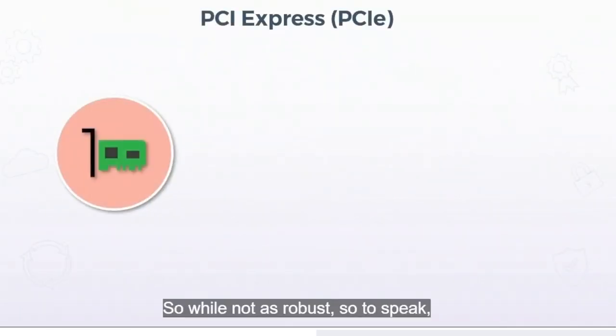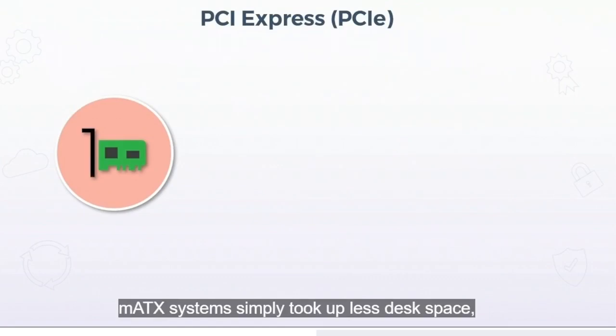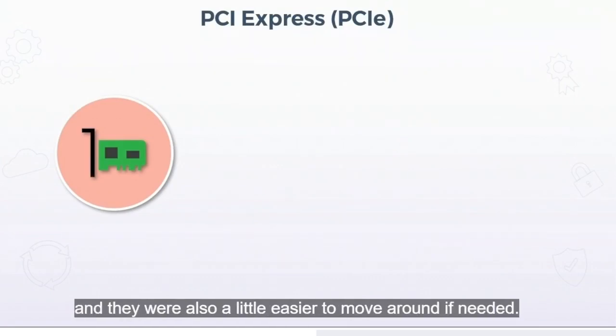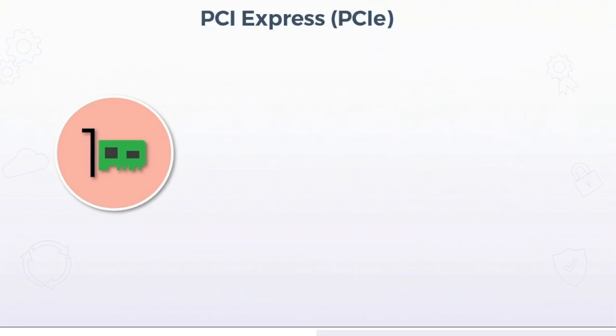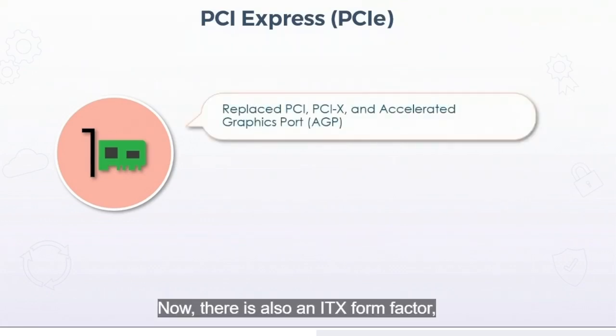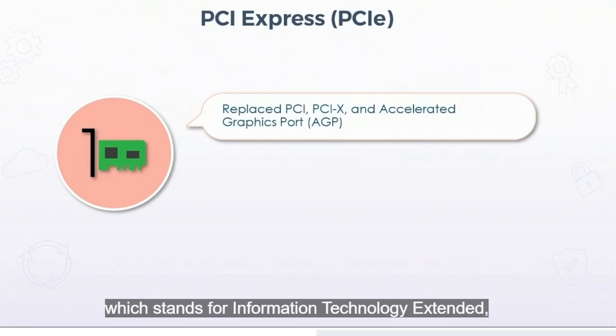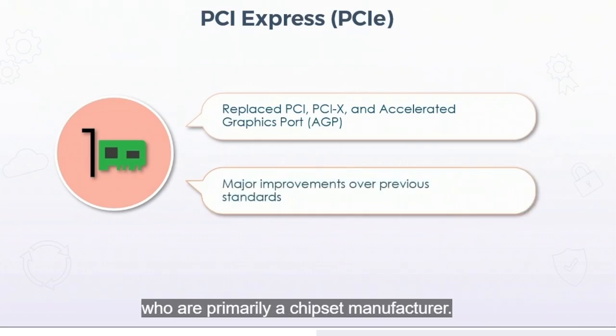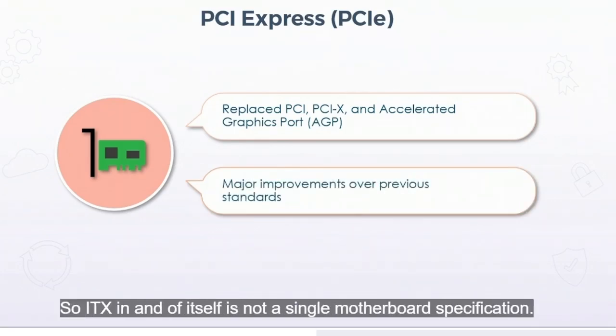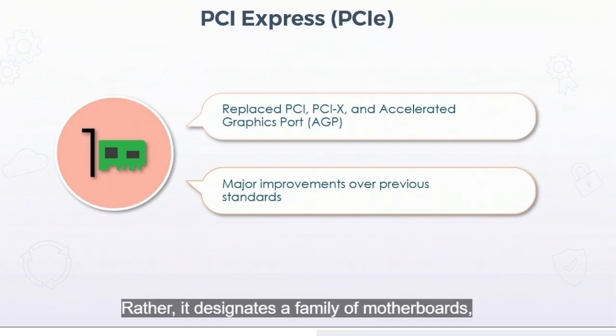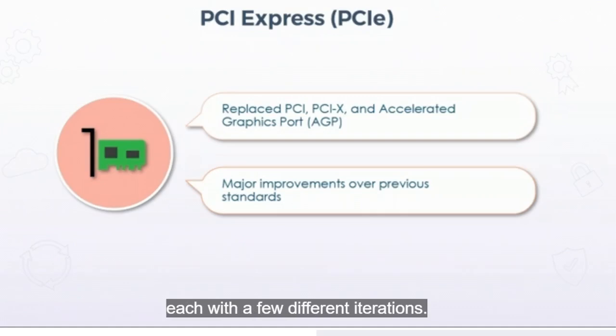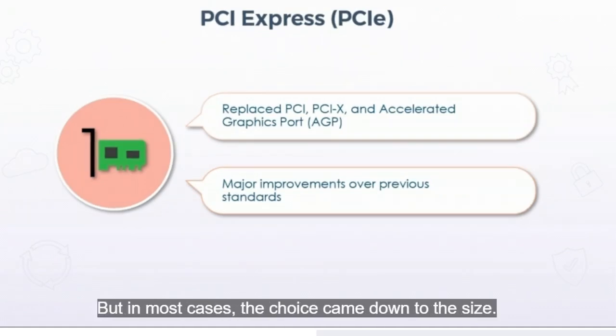But even PCI-X is rather outdated by today's standards, so PCI Express or PCIe was introduced to supersede both architectures, as well as the now outdated Accelerated Graphics Port or AGP architecture, which was typically dedicated for video cards. PCIe implemented several major improvements over all other implementations in terms of speed and bandwidth, and it remains the standard architecture to this day, but it does have several revisions, which are also referred to as generations, with the most recent being 5.0 at the time of this recording.